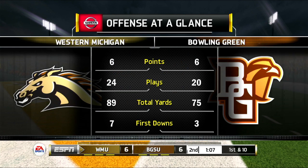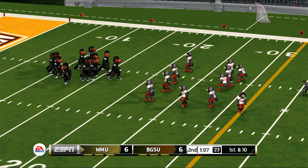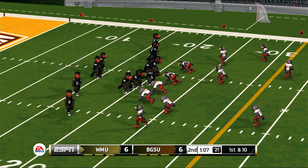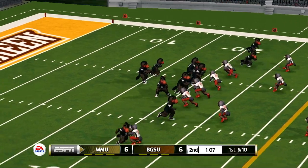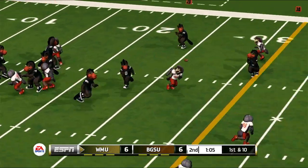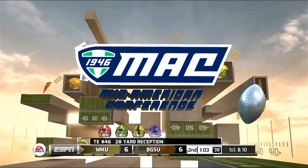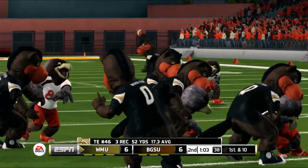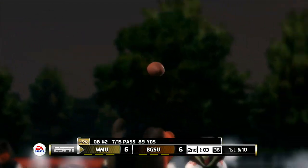Every single time this offense has the ball, they're moving the football, but they're settling for field goals. And every time they settle for field goals, I've been watching the defense they've been facing and how they run off the field to celebrate a job well done because they're not giving up touchdowns. That's a bad sign. That tackle could have saved a very big play. Number 24 makes the tackle. 49-yard line. First down.